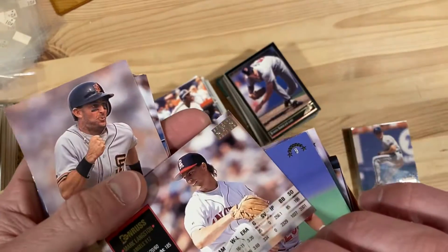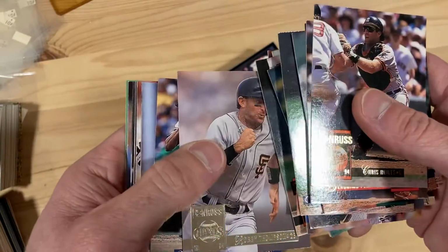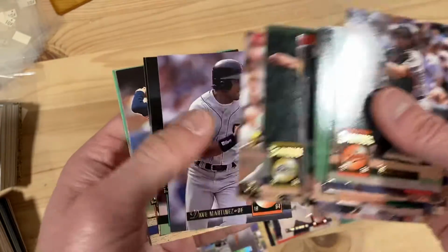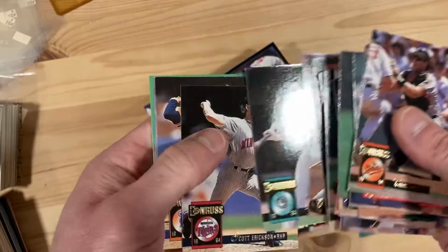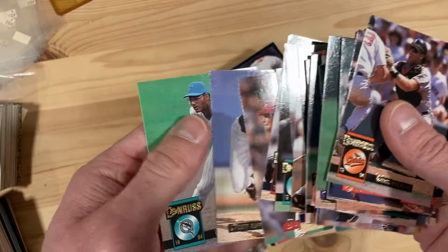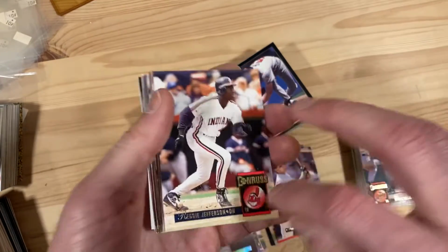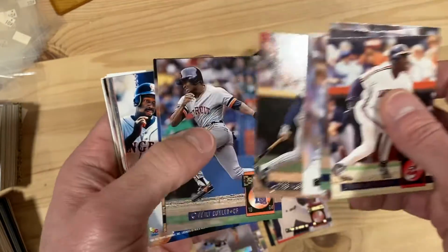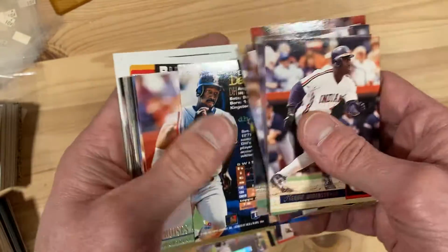All right, so this is still 94 Donruss, but these are the gold versions. Donruss got in the gold game as well. So I'll put these aside as something to look at. It's so hard to read them. There's Tim Salmon. I do like this set, though. I mean, it's a good design. I just really don't like the gold foil printing. That's the hardest part. But they definitely got into the whole mentality of this being like a top Stadium Club type of card. Although I prefer, yes, have these as the premium offering, but have a regular version too.